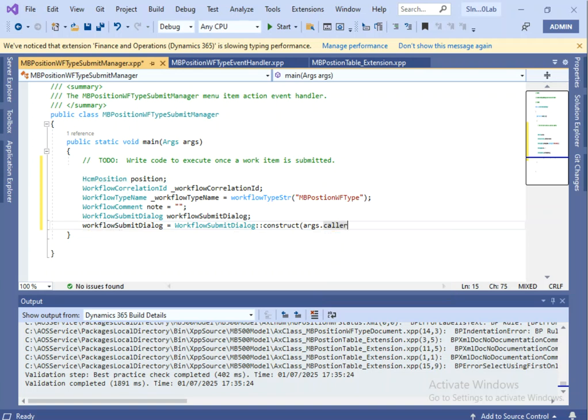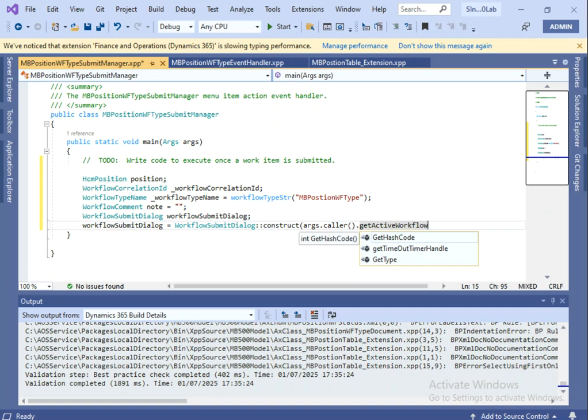The object is get active workflow configuration.